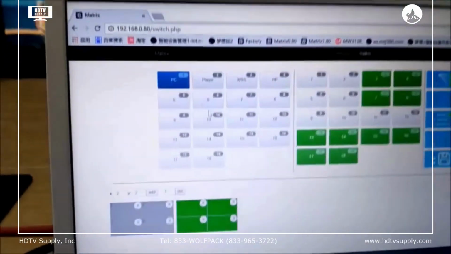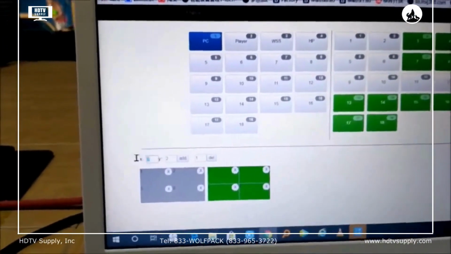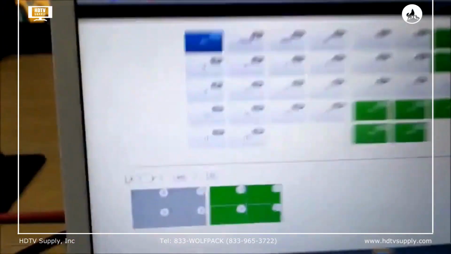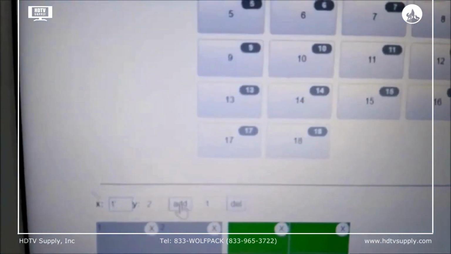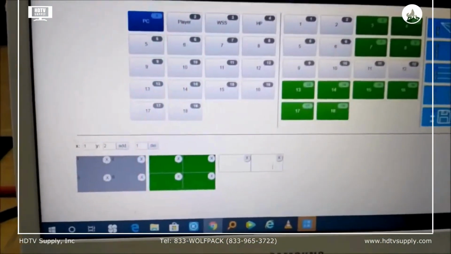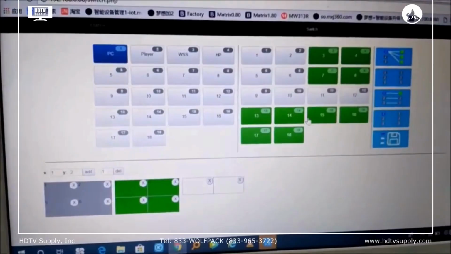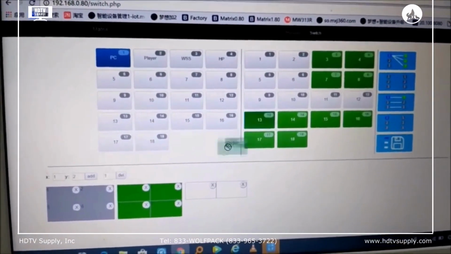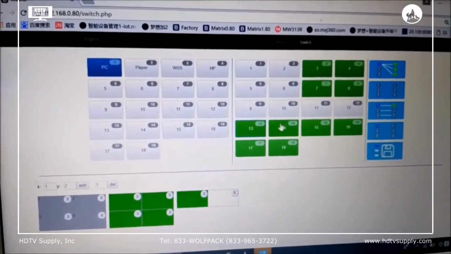Now if we're going to add one more, maybe we can do a 1x2. So right now we have a 1x2 video wall here. We just drag these two here.